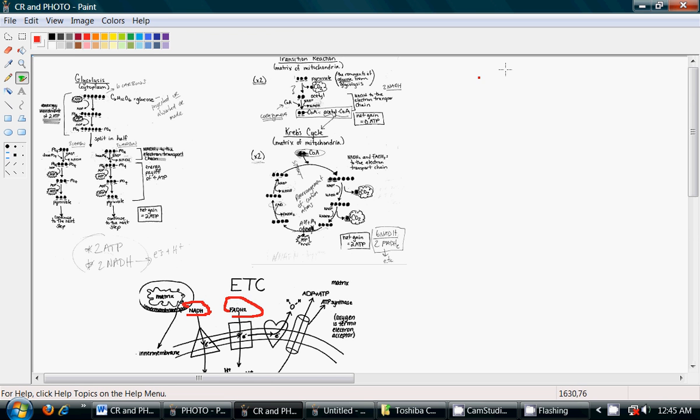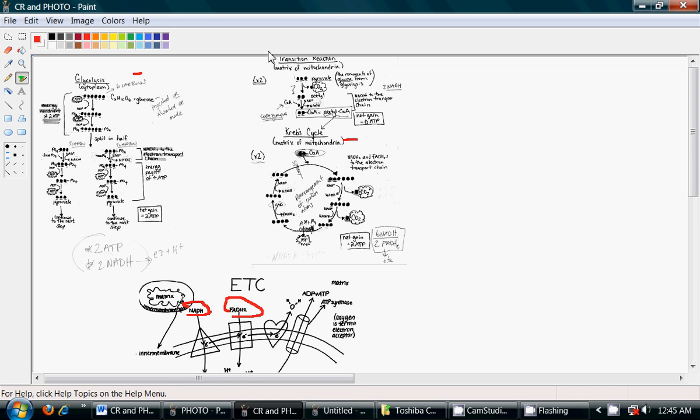Now, you won't need to draw the transition reaction or the Krebs cycle or the glycolysis in detail, but if you have an intimate understanding of how all of these steps work, then you understand what goes in and what comes out. These inputs and outputs are also on your lecture guide as well.